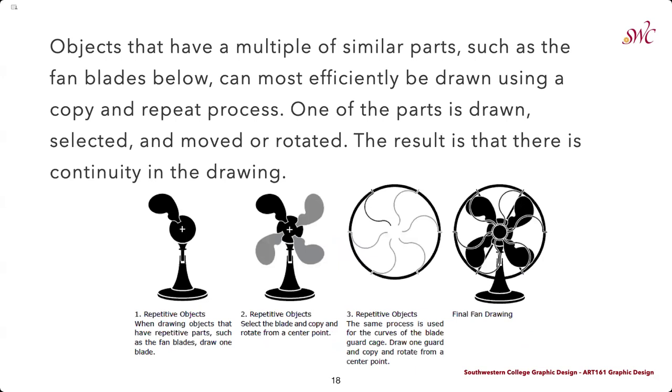If an object has multiple parts that are very similar, such as these fan blades here, you can take that original object and duplicate that within a circular form or an organic form, and that can create, again, much more exact continuity between those forms within the space. So you can see them doing that with the fan blades as well as the exterior of the fan shapes here.